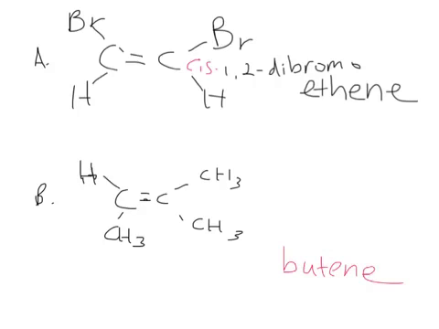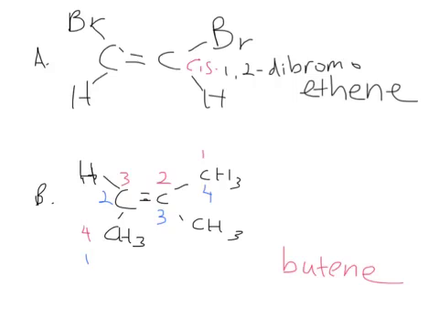Then I look at the butene and I see if I have any substituents on it. Right, so I have a couple of possibilities for numbering. I could number the butene 1, 2, 3, 4, or I could number it 1, 2, 3, 4. Either way, the double bond is going to get 2, 3, right? So if I go this way, it's 2, 3, or if I go this way, it's 2, 3. So the double bond's going to get a 2.